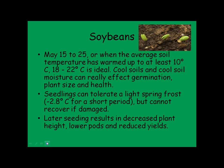Seed beans can tolerate a light frost, but if they do get frost damage they often do not recover, so we need to be aware of that and hope we don't get a frost toward the end of May or first week of June. The longer we leave soybeans for planting, we're seeing decreased plant height, which means lower pods to the ground and lower yields at harvest. So the planting order is: peas first, then cereals, then canola, then soybeans.